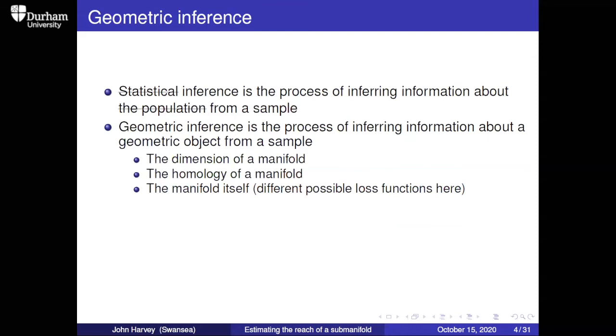I'm going to talk generally about the Hausdorff distance. So I produce an estimator for the manifold, which is just some set that happens to lie close to the manifold. You might want a stricter loss function, which also reflects the question of whether or not the answer I give you as an estimator is isotopic to the true manifold, rather than just lying near it.